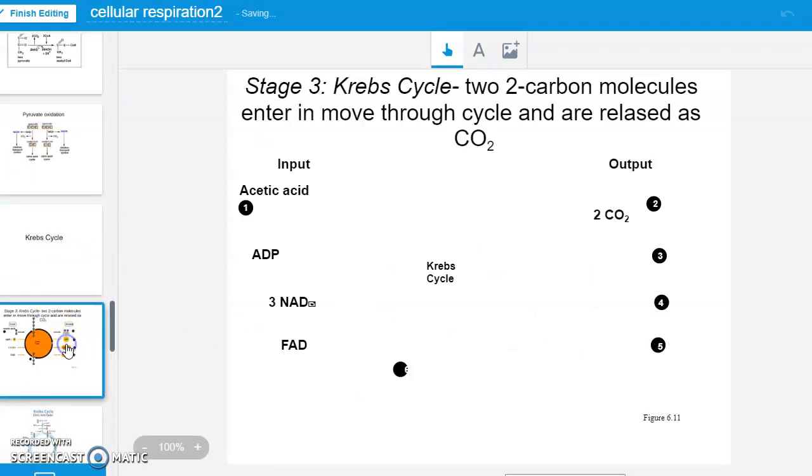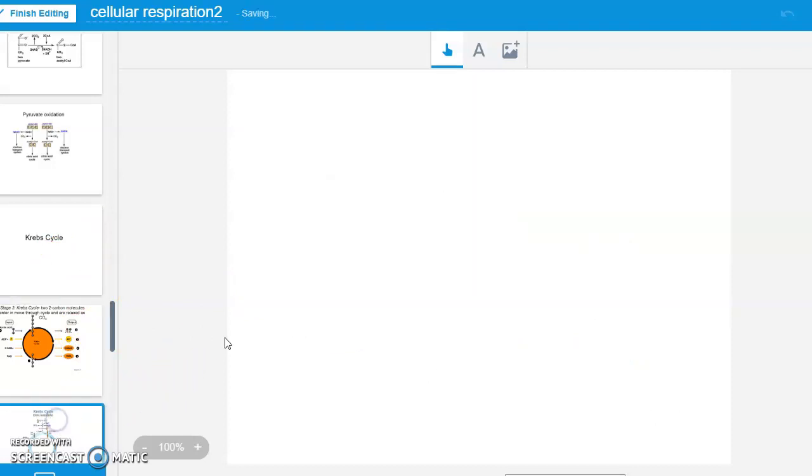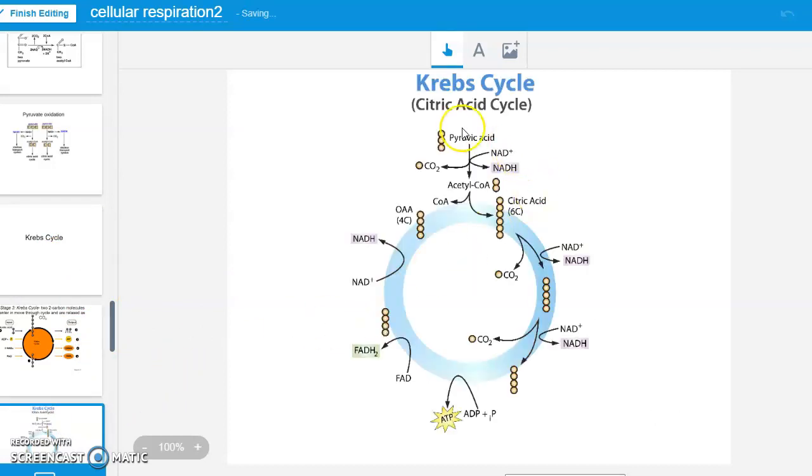Now those molecules enter what is known as the Krebs cycle. Actually, I'll show this one instead. The pyruvic acid, this is where it just happened, is made into what's known as acetyl-CoA. All of this is going to happen twice. The Krebs cycle starts with a 4-carbon molecule known as oxaloacetate. That's what this is right here. I don't care if you know what that means. This 2-carbon thing gets attached to the 4-carbon to make what's known as citric acid.